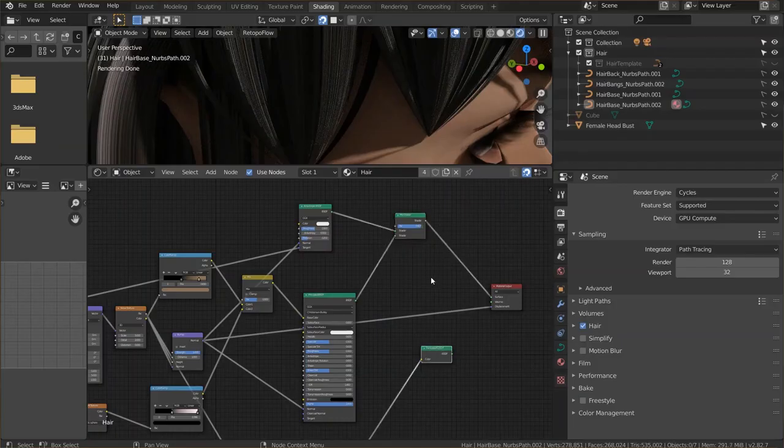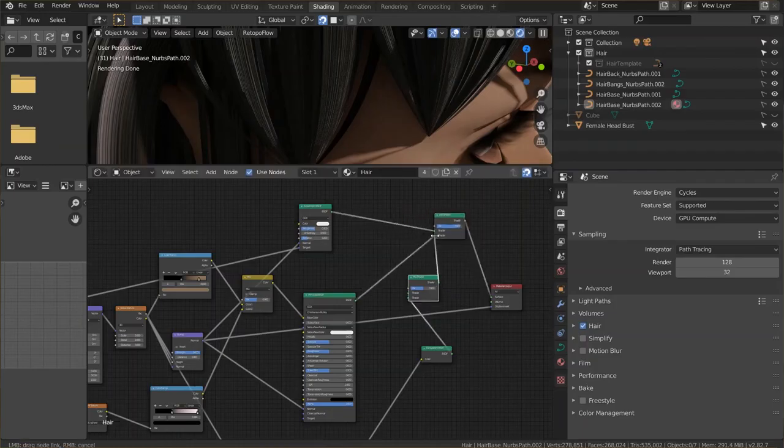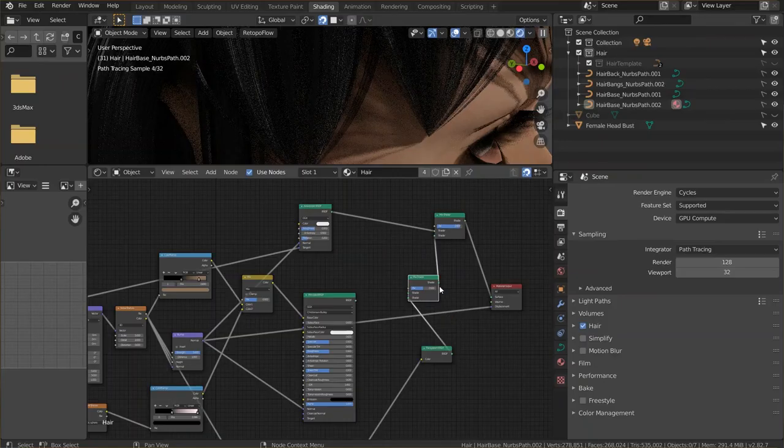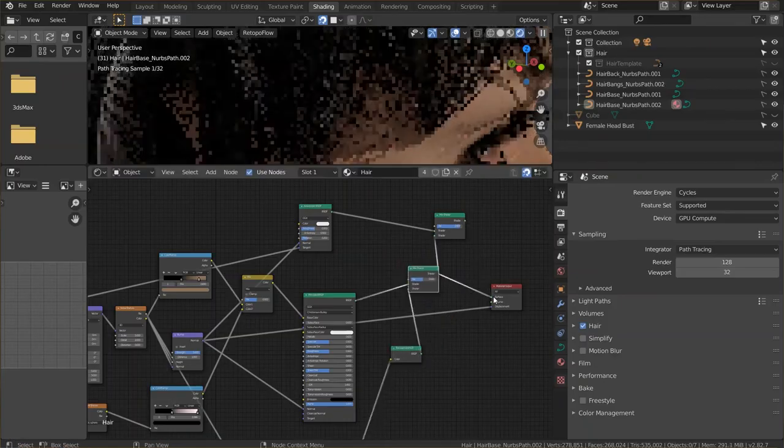So what I will do is add another mix shader over here, connecting to here, and then I'll plug that mix shader into here.